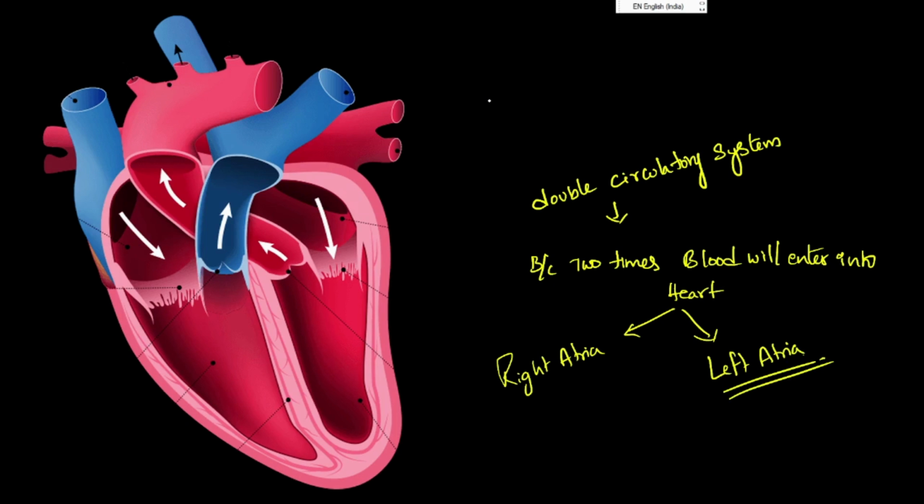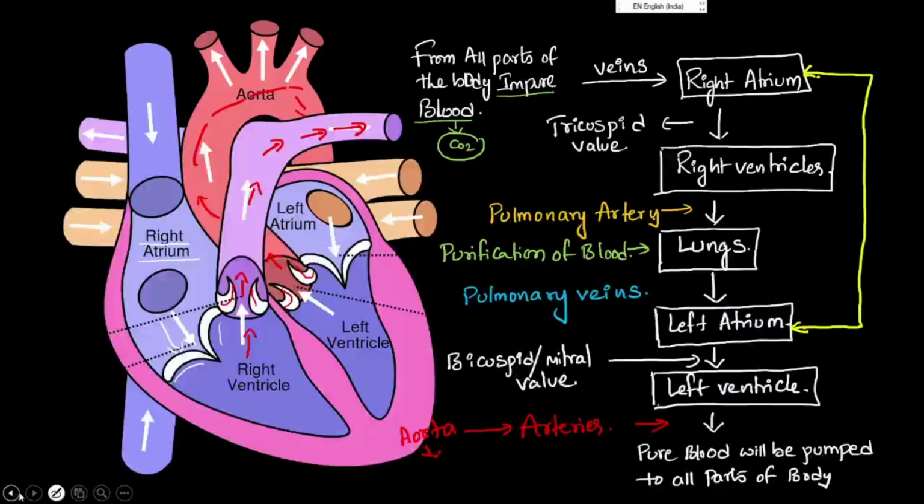But in fishes, a single circulatory system is present, students. Fish, amphibians like that, a single circulatory system is present. That is what double circulatory system and single circulatory system mean. If you use this flowchart, students, you can study the heart within a short span of time. You can fit anything here and write all the points within this single flowchart, students.